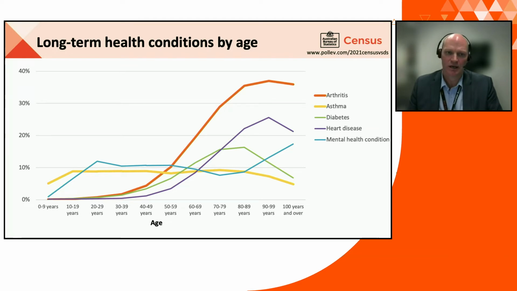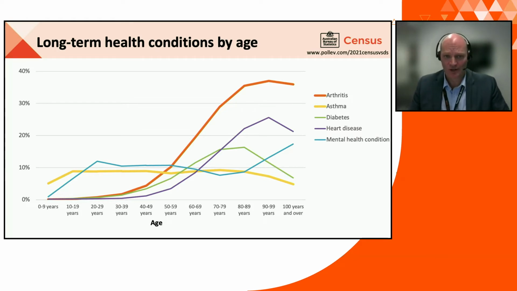So I'll go into this in a little bit of detail. Arthritis is the orange line that you can see that comes out at the top. Overall, 8% of the Victorian population reported being diagnosed with arthritis, but here we can see how dramatically the rate increases with age. And as you would expect across all of the health conditions, when we cross-classify with other populations, age is a huge influence on the outcomes. So it's a really important thing to remember when you're drilling into those smaller population groups, whether you're looking by different cultural backgrounds or any other aspect, you first do want to check what is the age of the population and how much would that be influencing the health conditions here.